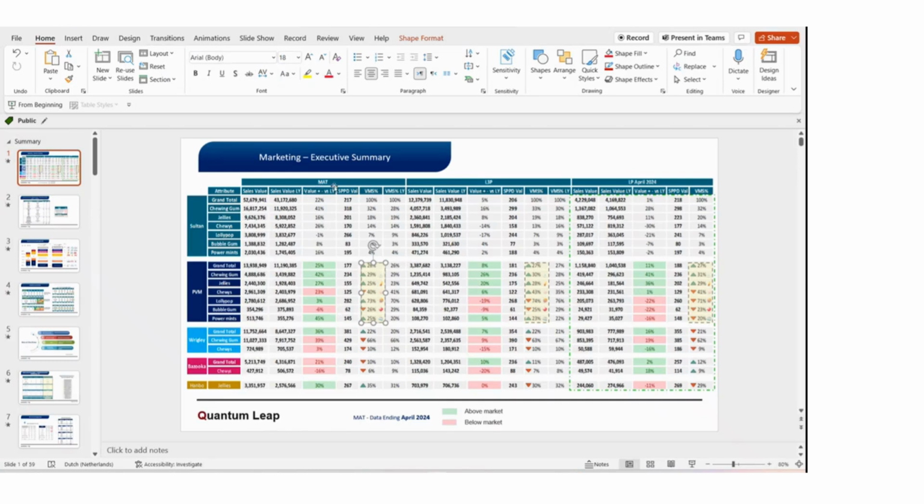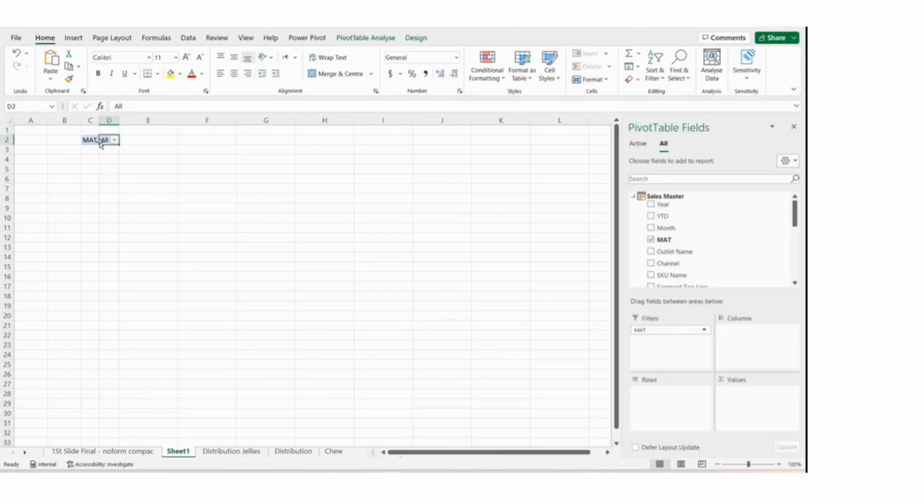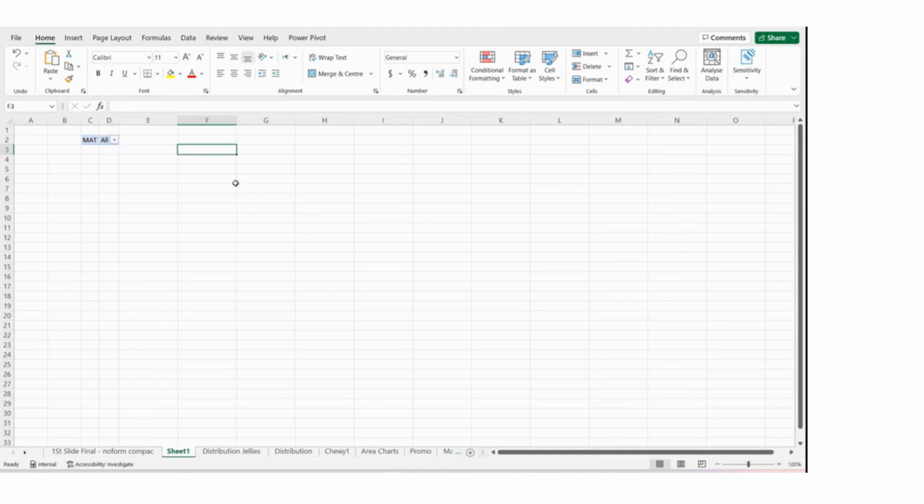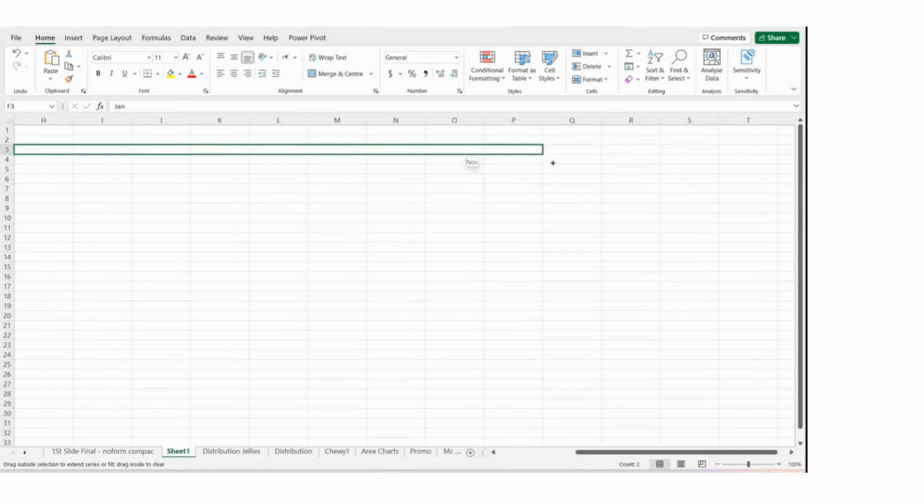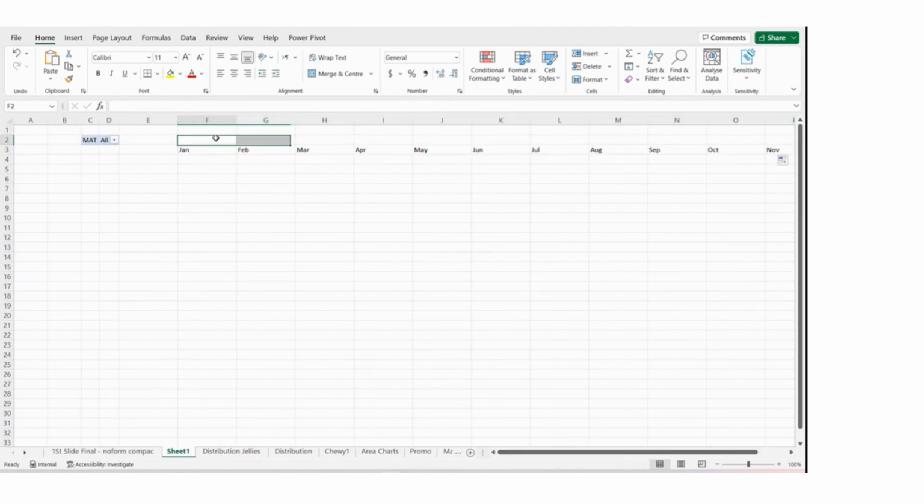First, we need the MAT this year, and we need the MAT last year. We want it by segment for the market. What does MAT mean? We have the data till April. That means, let's explain it in a better way. This is the calendar year, January, February till December. And this is a 12-month calendar year.